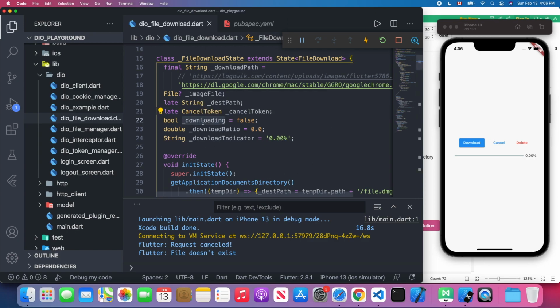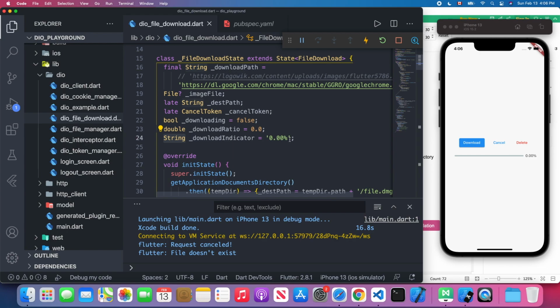Next, a variable isDownloading. I initialize it to false. When it turns to true, I'm going to hide the delete button, making it disabled. For the double type downloadRatio, I've set it at 0 initially, and as you see, we have this Text widget containing the 0.00% download indicator.